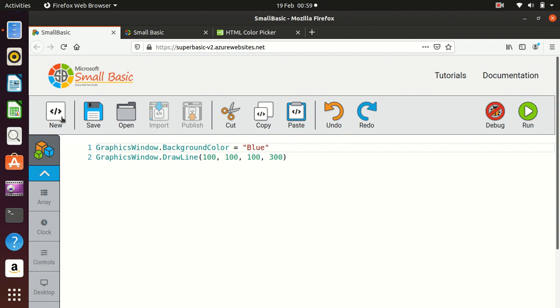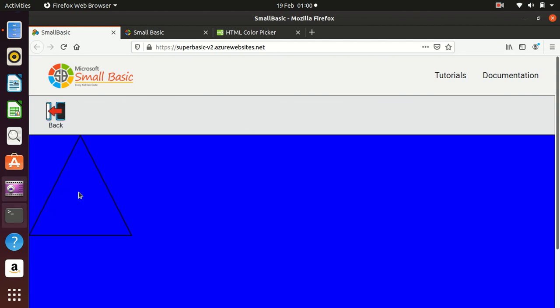If you've got two points to draw a line in the graphics window, then we need three points to represent a triangle. So we can play around with the triangle as well. So let's take out the draw line section now, and let's use draw triangle. Okay, so again, we need to start off how far down and how far across. So on this one, I'm going to say I want it to be zero across from the edge for the first coordinate, but 250 down. Then I want it to be 125 across and nothing down. And then I want it to be 250 across and 250 down. Now if I run that, what I should get is a triangle at the edge.